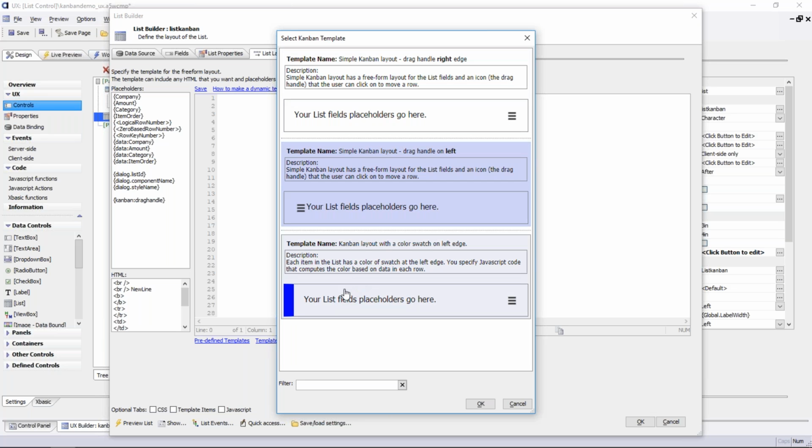You could have it on the right. And by the way, all these colors can be driven by data, which is kind of fun because if something's overdue in a certain stage, you could highlight it red. The cool thing about Kanban is it's a simple layout, but the information density can be enormous, meaning you can add all these visual cues in there so humans can grab the information and understand it and rationalize it very quickly. So I'm going to select this second one here and I'm going to click OK.